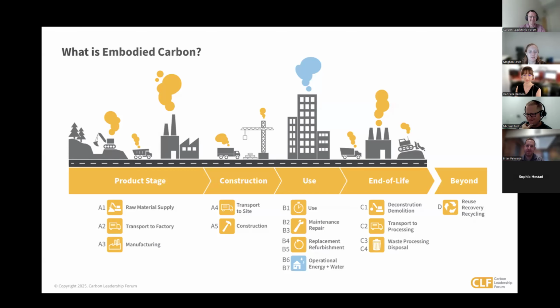Okay. And also during the use phase of a building, where maintenance and repair contribute to the embodied carbon as materials are replaced in particular. Also refrigerants are related to embodied carbon during the use phase. And then finally, at the end of the useful life of a building, greenhouse gas emissions also arise from building demolition and waste processing.